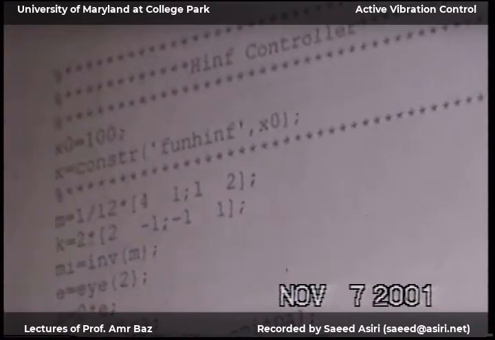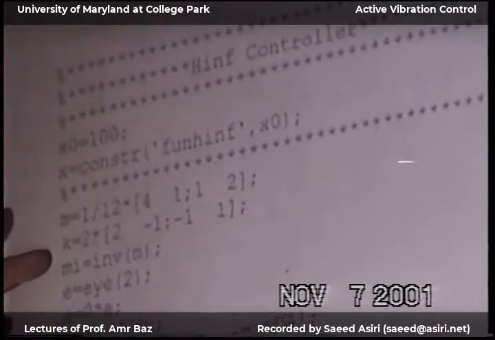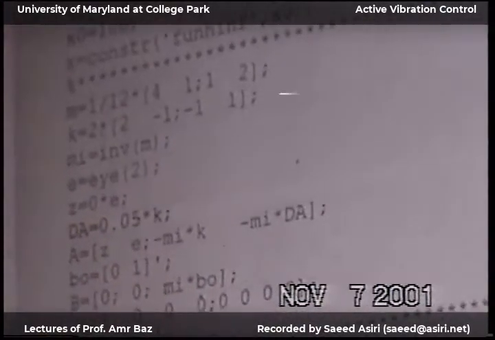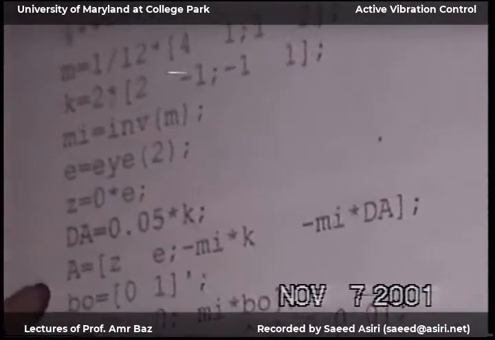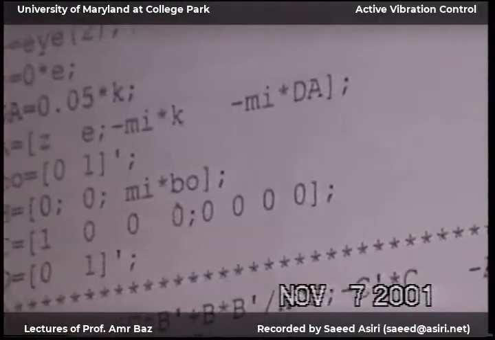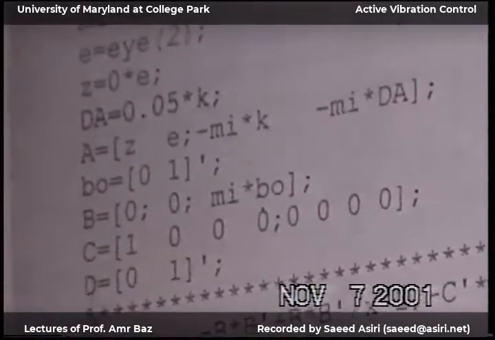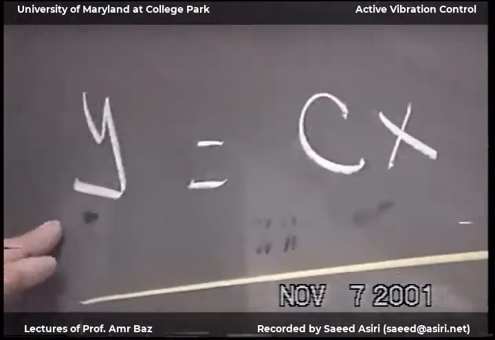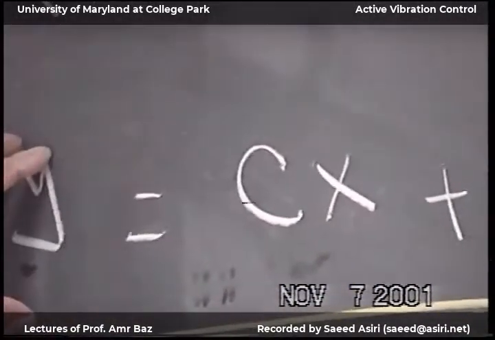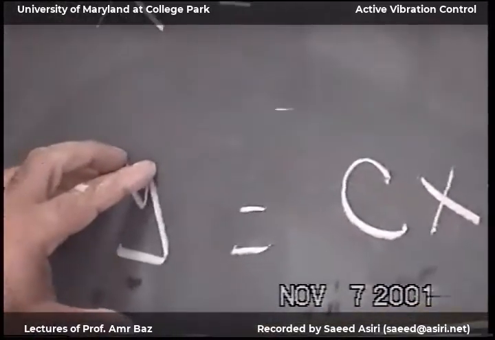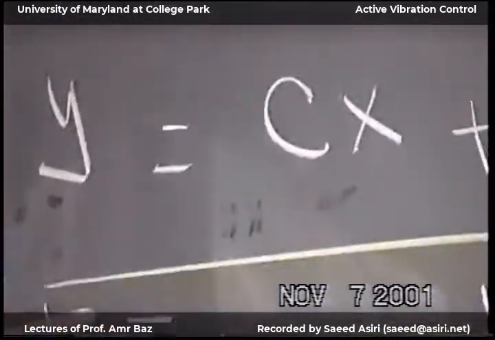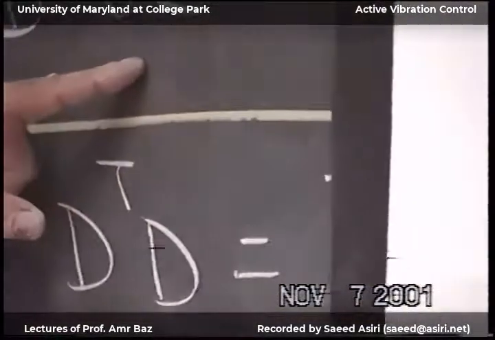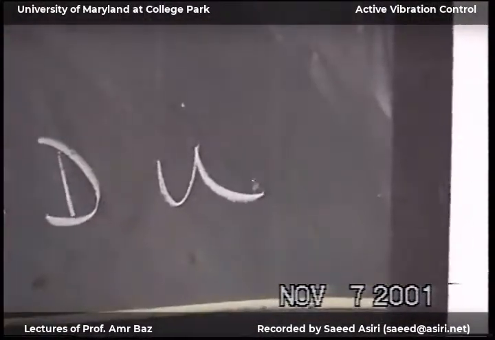Okay. Now I have the mass matrix, the stiffness matrix, and this is the rod with two elements. And then I get the A matrix, the B matrix, and then now I form these two matrices. Why? I have to form these so I can extract here an output which has two things. The first few terms are what I'm going to measure. The last few terms are the control effort U.